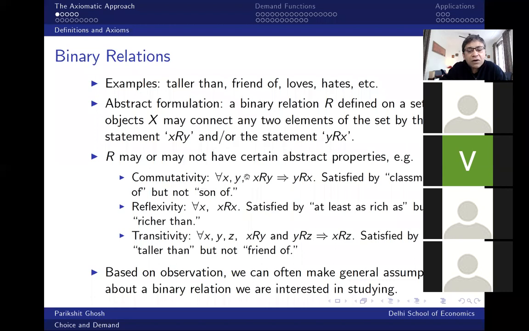So the question at the outset is, taking this binary relation, weakly preferred to, what are reasonable properties we may expect it to have for most people, for most consumers? It may not hold for every consumer, but as long as it holds for most consumers, then it's a good basis for a theory. So what assumptions do we want to make? Or what axioms; assumptions and axioms are interchangeable terms.